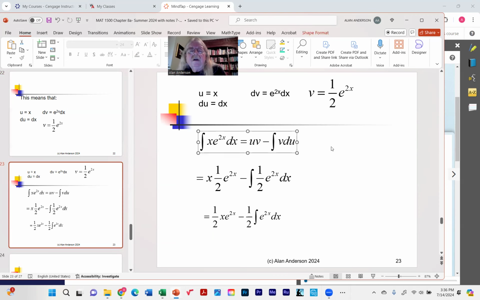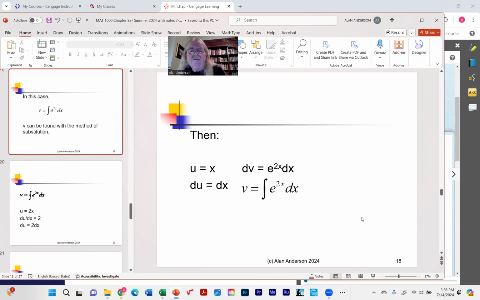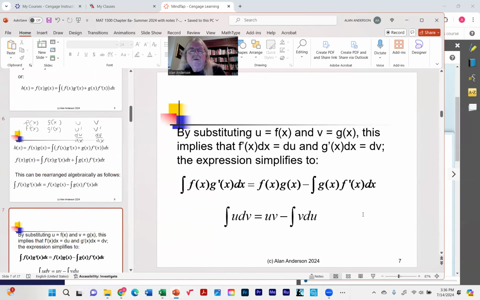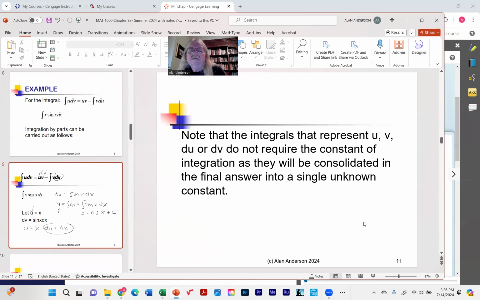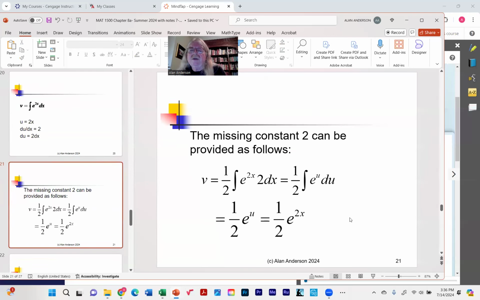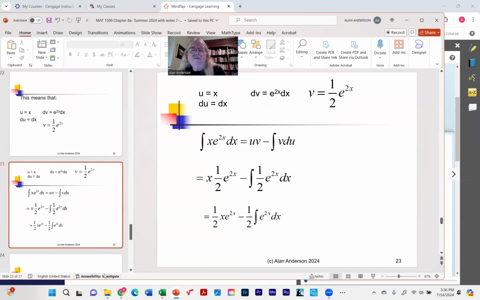All right, and so here's the integration by parts formula, which we first introduced right here. So we look at it and say, we're suspicious that this might be a job for integration by parts. How would that work? All right, so let's try the substitutions. U is x. Then we need the v. Then we need to subtract off the integral of v again. Du in this case is very simply dx.